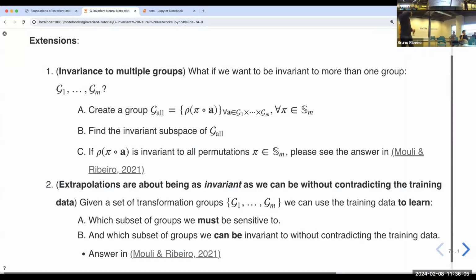Does the order matter? It might matter, and that's why they are doing it this way. If these groups commute, then it's much simpler, because it's essentially the product of the Reynolds operator for each group. And that is pretty easy, right? If they don't commute, you have to make sure that you have all the operations inside your group. If they do commute, then you just do the Reynolds operator and make the product of all of them, and you should be fine. Okay, so that's one.